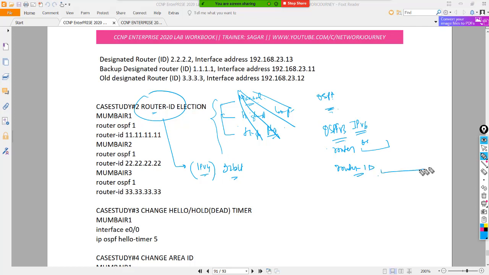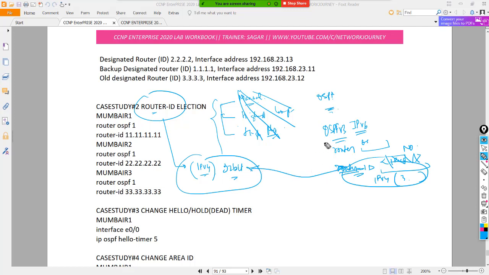Do you think the router ID will also be in IPv6 format? No. In the case of router ID, it will still follow the IPv4 format only, which is a 32-bit format. That's something strange. In the case of IPv4 and also IPv6, the router ID remains the same format, the IPv4 format.